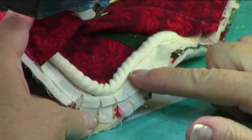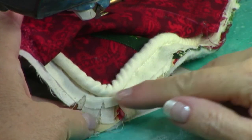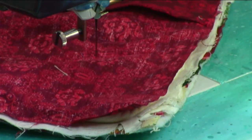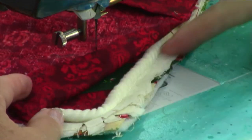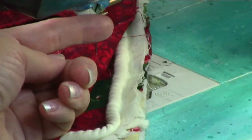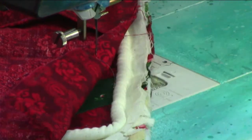So what I do when I lay my piping down is I clip it on the corners so that I can glue it down. That's all that's holding this, the liquid-based basting glue. So I don't have to pin it. I'll show you by gluing the back piece down. And where the two ends of the piping meet, I feed the two ends into one another so that there isn't a fold over or crisscross that you have to deal with.